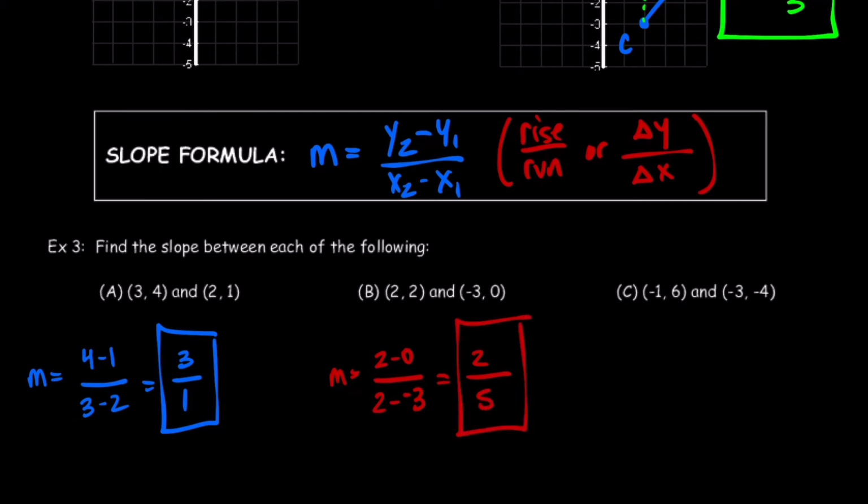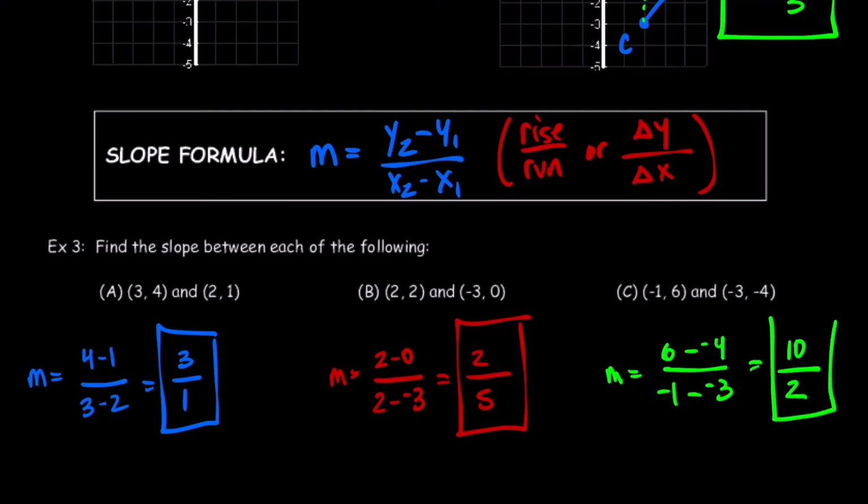All right, letter C. Slope equals y minus y. So we're going to see this often with these negatives. That would be 6 minus negative 4 over negative 1 minus negative 3. So this is about as confusing as it gets. These two negatives here cancel. So this ends up being 6 plus 4. That's 10. And then down here, these cancel. So it ends up being a negative 1 plus 3, which is 2.